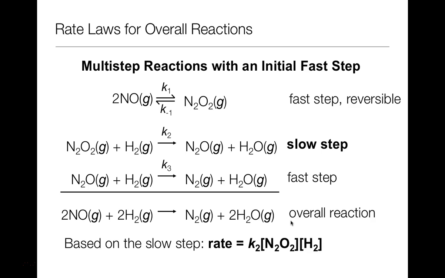But what happens when we get even more complicated than just the slow step being first? Look, this is actually a pretty complicated example of a multi-step reaction with an initial fast step. Most of you are biologists, and you're going to find out that the majority of enzymatic reactions happen in this particular order. Usually the fast, reversible step is the first process. Again, I hope a lot of you are chemists, but I also understand the reality that a lot of you are also biologists.